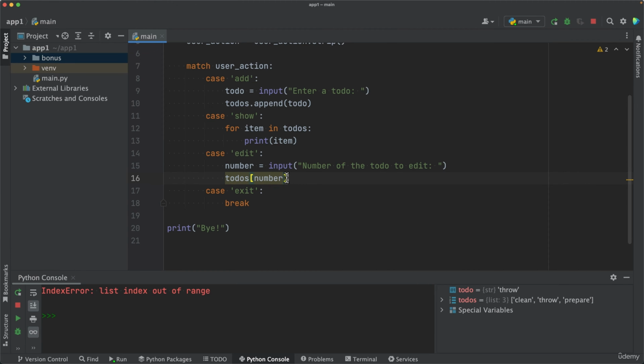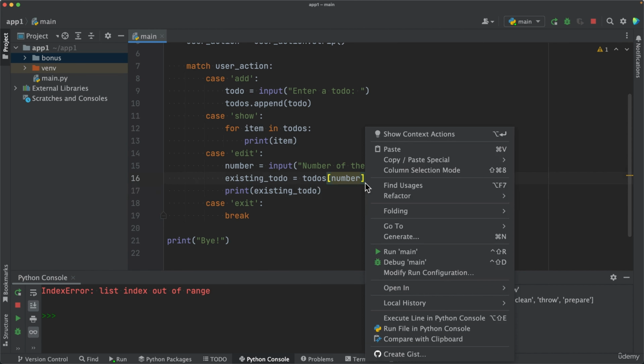And what do we do with this now? Before we answer that question, let's make sure we got this correctly. So let's call this existing to-do is equal to that, and print existing to-do. Let's see what this is going to give us.